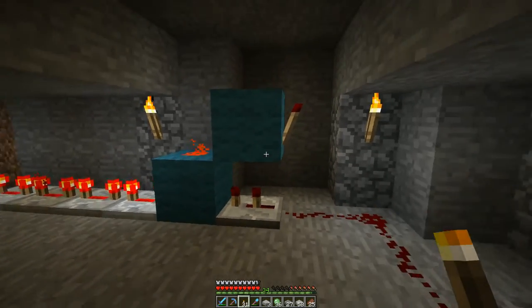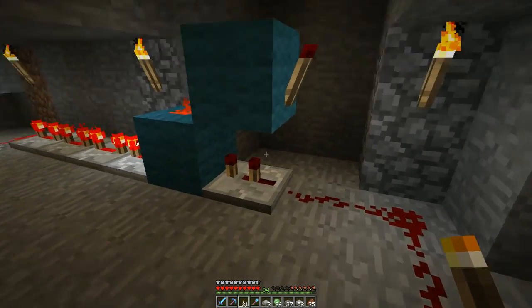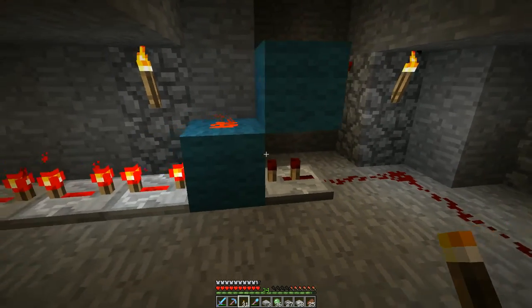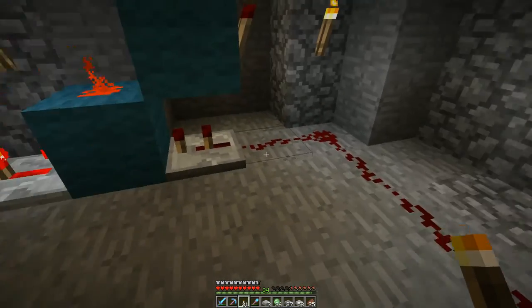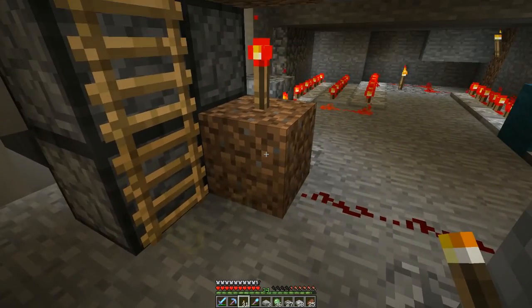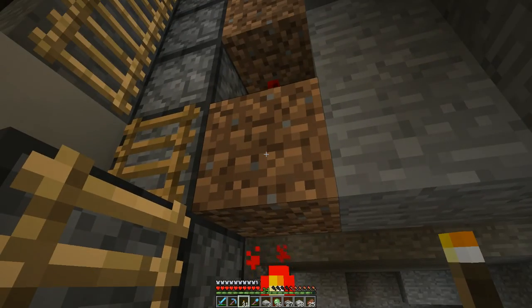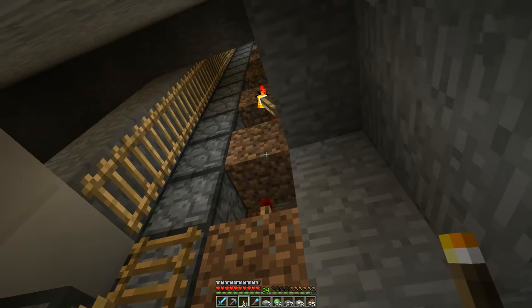But basically, this is my little vertical clock that I like doing. It's a 2 tick. It's like click, click, click, click, click, click, click. Maybe a little slower. And so it creates a pulse, and the pulse goes over here. It hits this dilly, which turns this off, which then allows this one to come on, which turns that one off.